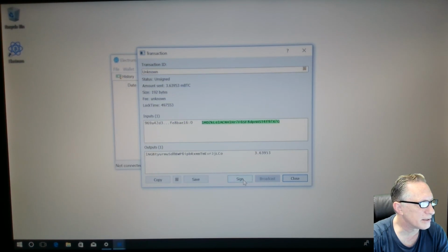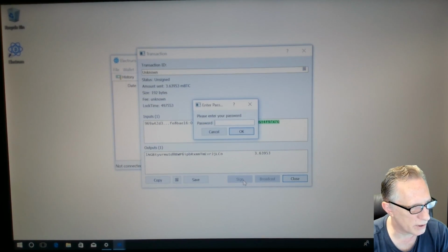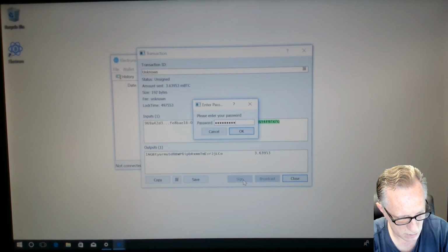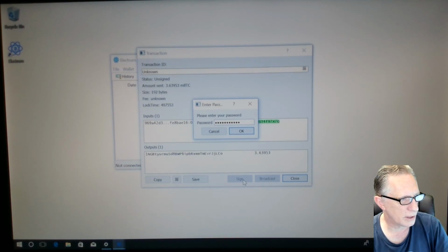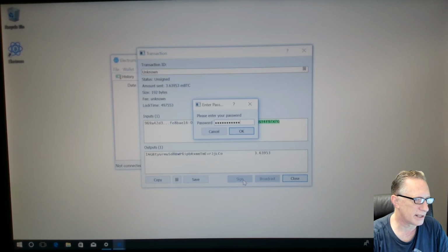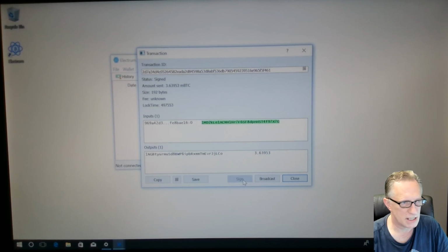And okay, so here's the tricky part. We're going to sign that transaction. Okay, so once we've signed it, it wants the password of the wallet. Yeah, and you'll notice at this point it's asking for the password. When we opened the watching only component, it didn't care. But at this point, there is a possibility of taking Bitcoin out, so it wants a password. So we'll just click OK there. And it just signed it. Isn't that great?